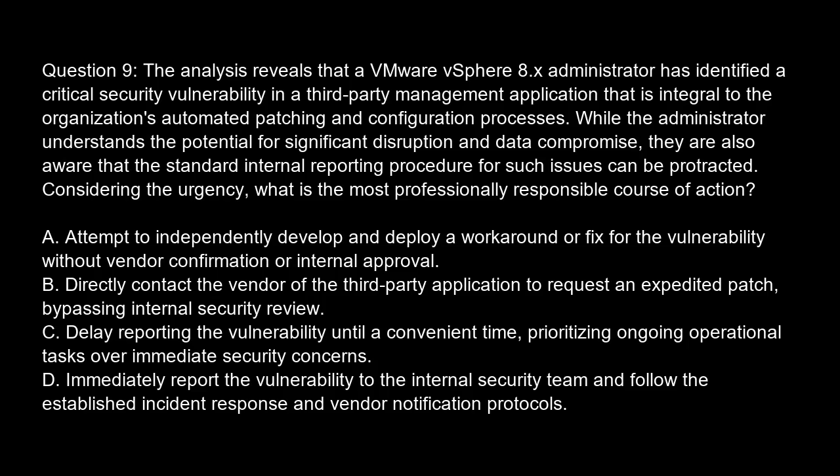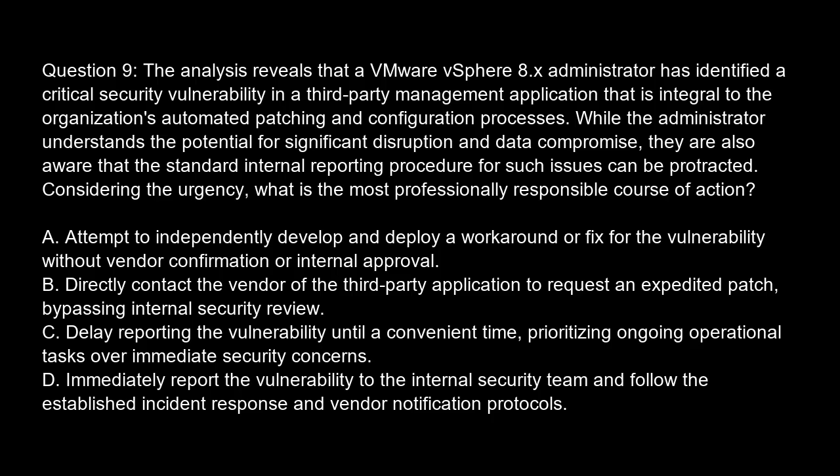Question 9. The analysis reveals that a VMware vSphere 8X administrator has identified a critical security vulnerability in a third-party management application that is integral to the organization's automated patching and configuration processes. While the administrator understands the potential for significant disruption and data compromise, they are also aware that the standard internal reporting procedure for such issues can be protracted. Considering the urgency, what is the most professionally responsible course of action?